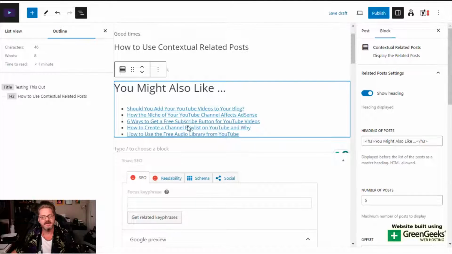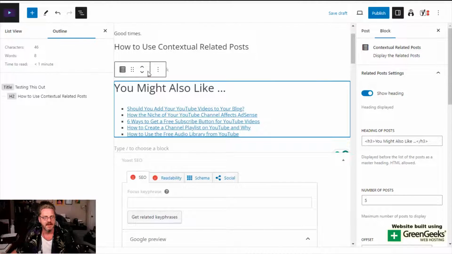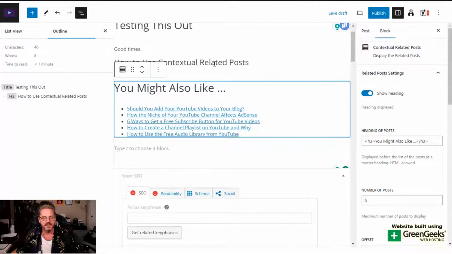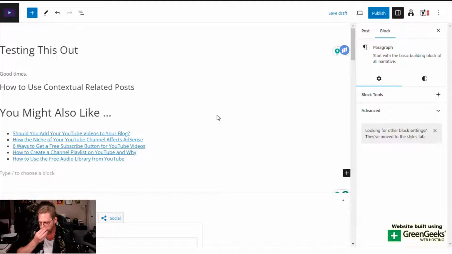So, my point is that you can add a block manually, and then you can move it anywhere you want in the post. I am probably going to keep it like this simply because I like the idea of being able to place it wherever I want. So in that case, I'm going to move it closer to the top, probably right before an H2 somewhere, or a major separation of the blog post. That way, it catches someone's eye. They either click on it then, or they might scroll back and click on it afterwards. But there we have it.